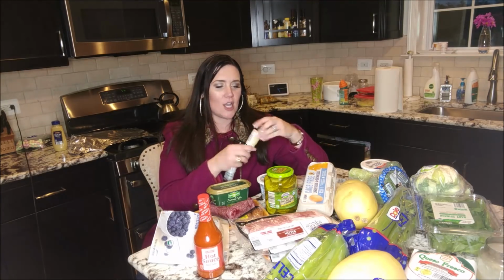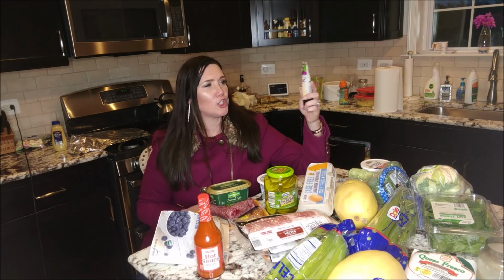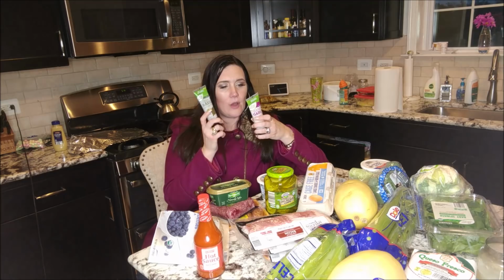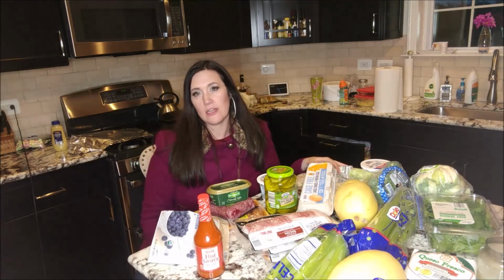I splurged on their organic garlic. And by the way, I checked, it's sealed, so it's not just an open thing. I don't know why I was so concerned about that. And this will work, but it's organic garlic stir-in, and then this one was organic basil stir-in. It looks pretty cool for a teaspoon. It does have oil mixed into it, so just checking that, getting your own spices probably would be better, but I wanted to try it.